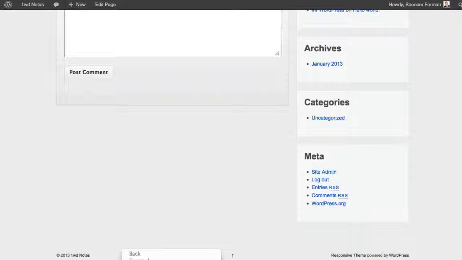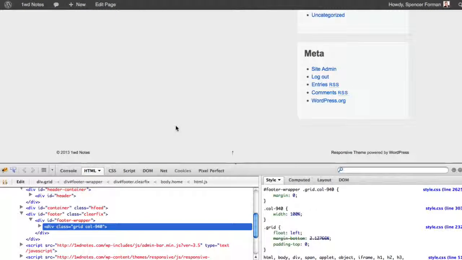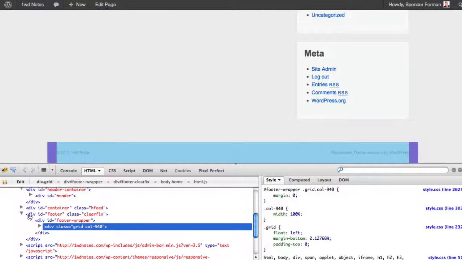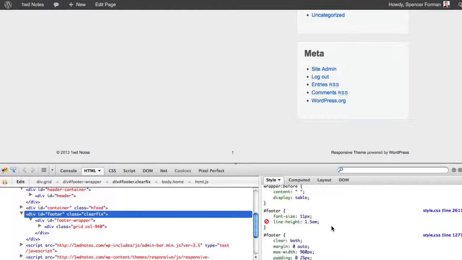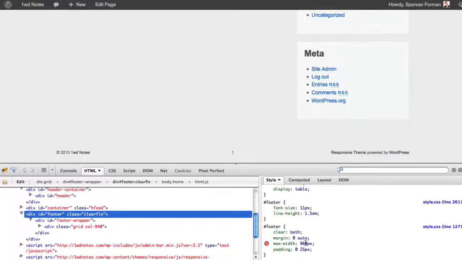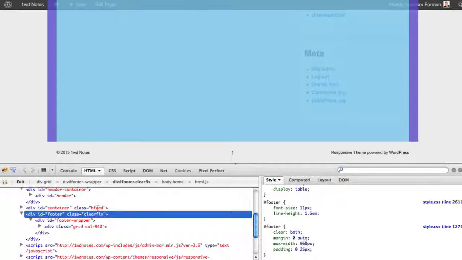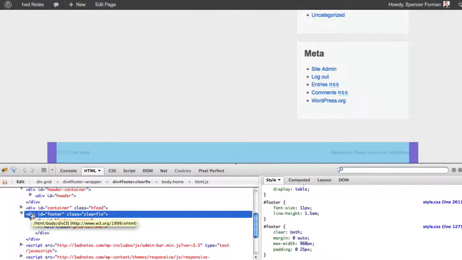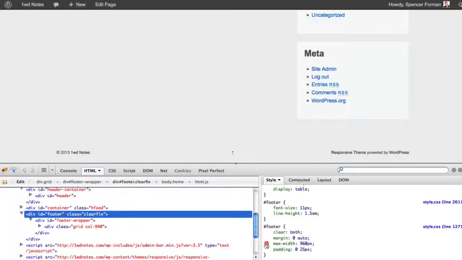So this should be easy, but we might have to do a similar kind of trick, to see if it goes full width, because when I go to my existing footer, yes, it is true, we've got the same exact issue, where it's inside of a limiting width of 960 pixels. But here we've got something better, I think, that will save us. You see where the container ends and then the footer begins? Well, since the footer itself is not inside of the container, I think here we have an easier time of it.